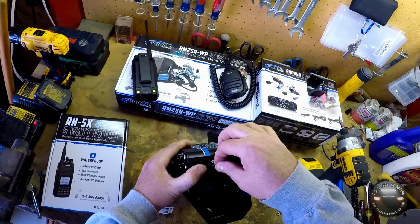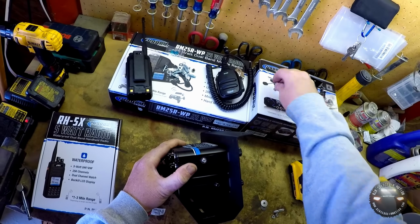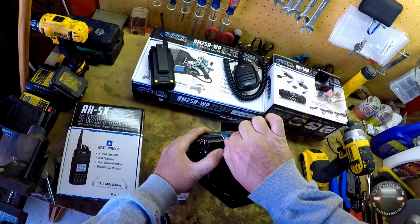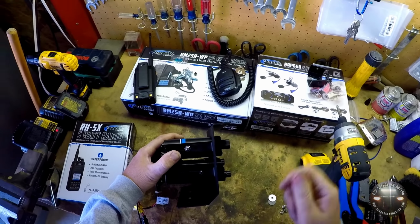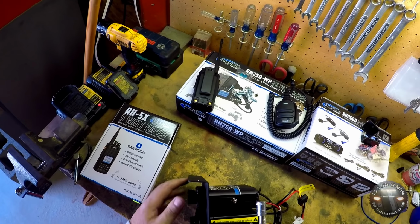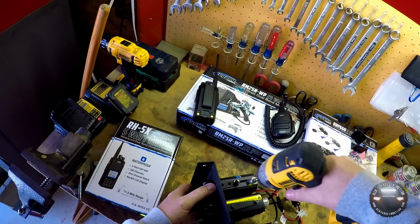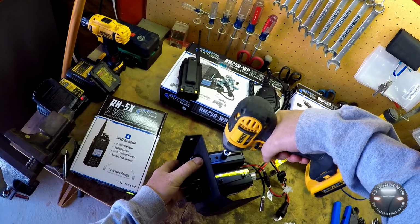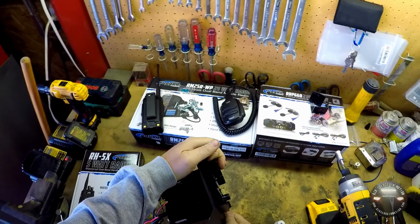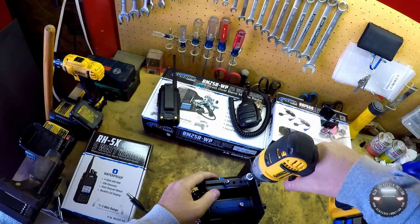Oops, wrong one. We'll put this little lock washer and this acorn nut on there. Get them both on there, and then we'll tighten them down. There's a 10mm that fits these. One final check to make sure it's even with the radio and where we want it. And just snug them up. Just like I said, a couple clicks on the impact, and that was more than enough.